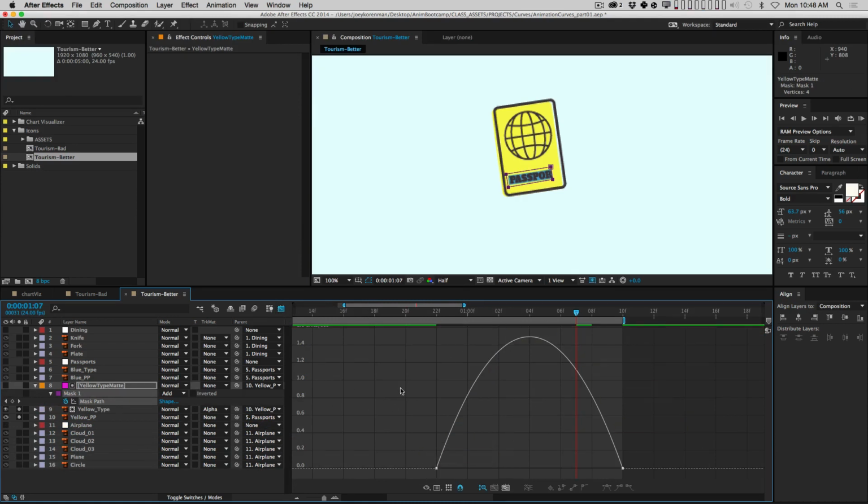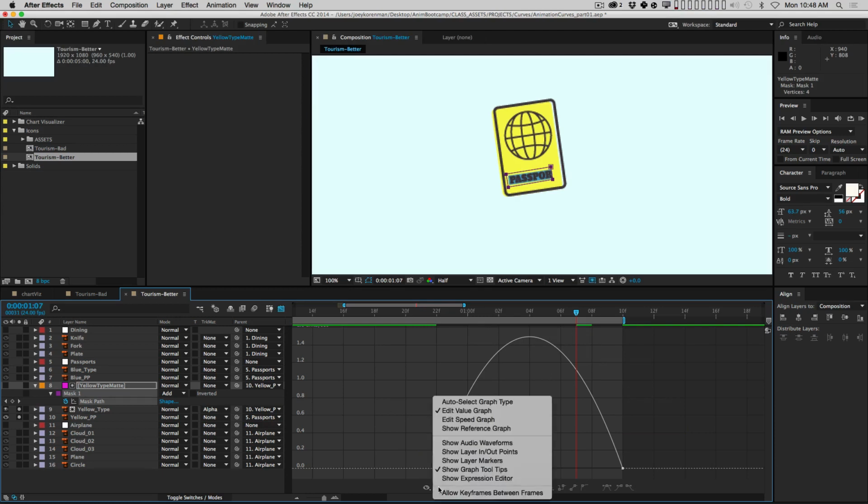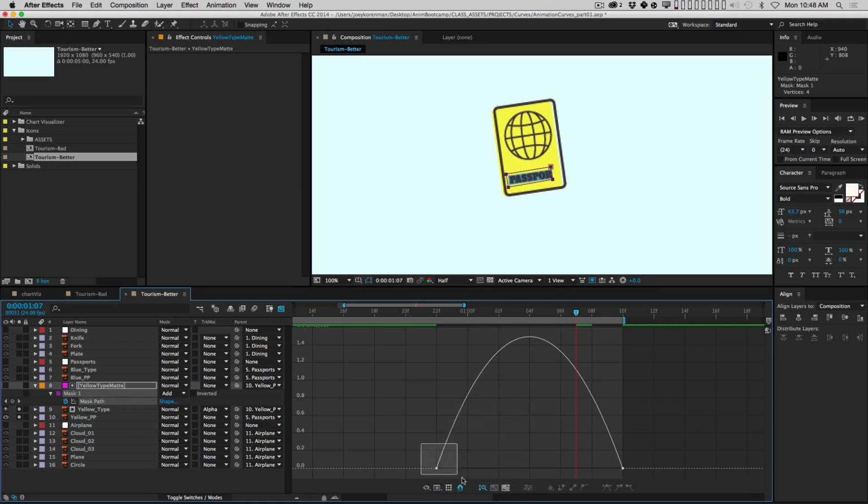There are certain properties in After Effects that you cannot use the value graph with. So if I click this button, you'll see it's saying Edit Value Graph, but this is not the value graph. This is the speed graph. Okay, and you can see that it doesn't matter what this is set to, the graph doesn't change.